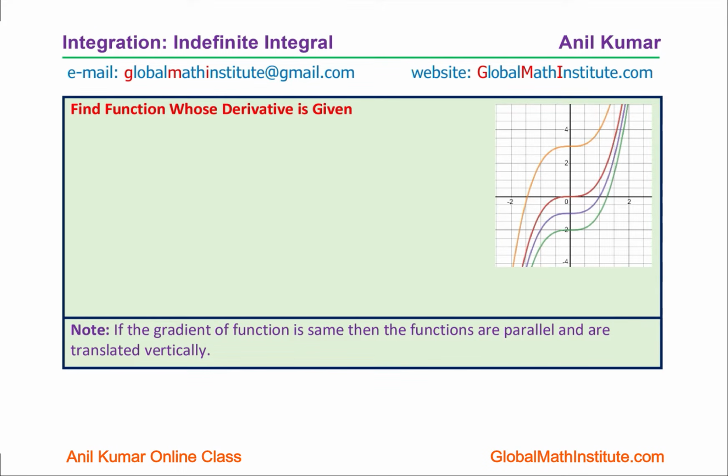So what we just explored is that if y is equal to x cubed plus any constant k, where k belongs to the set of real numbers, in that case we have the derivative dy/dx equal to 3x squared, since the derivative of a constant is 0. And we have seen that this is the family of curves x cubed plus k, whose derivative is 3x squared.